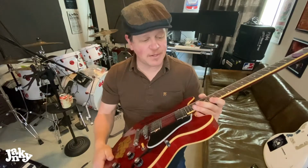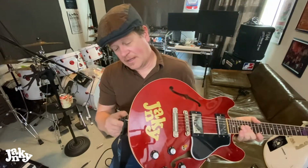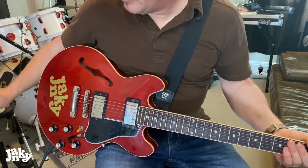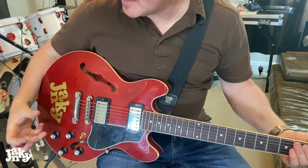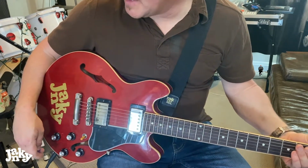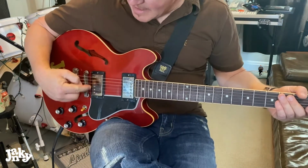Let me play it for you, and by the way, I picked this up at Guitar Center, brand new, and it is beautiful. Let me play it for you and show you what it sounds like. I'm playing through a VHT combo with a Blues Driver on this, just a hint. And I've got a Klon-style boost, which just adds a little more thickness and volume, and a reverb pedal mimicking Junior Kimbrough as best I can. Here's the back pickup.